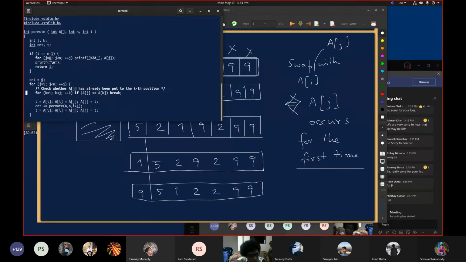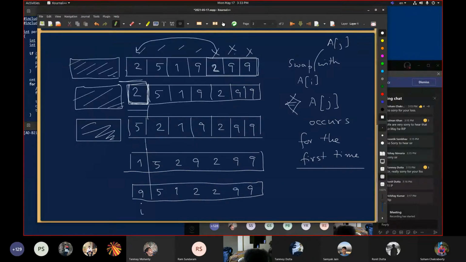So I am searching. If I look at this picture, I am considering something like this: this is i, this is my j, and k runs from i up to j minus 1.